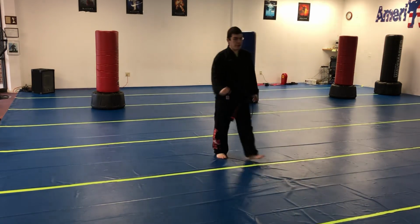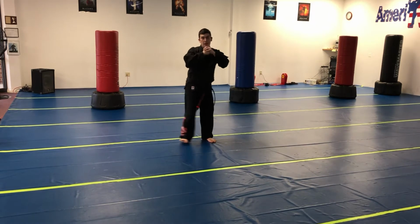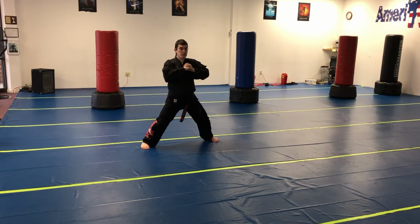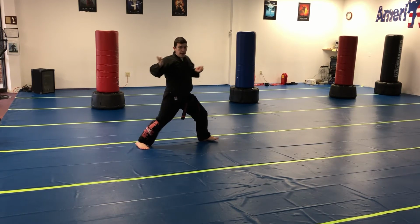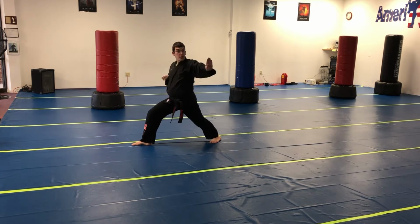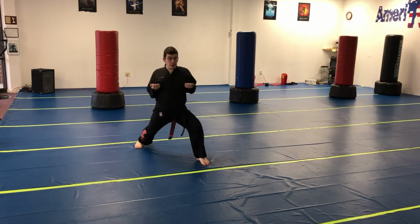Now let's break it down even further. Amerikick 3, horse stance. Immediately shift into your bow stance here, left leg bending. Palm down, shoulder, and chop it out. Notice all your fingers up together. Other side, palm, shoulder, chop. When you step forward, go right to a good strong bow stance there.